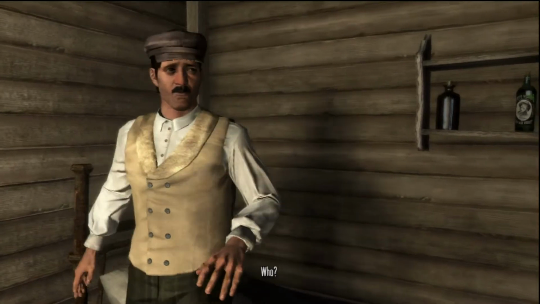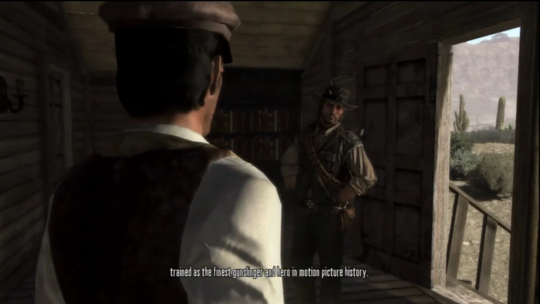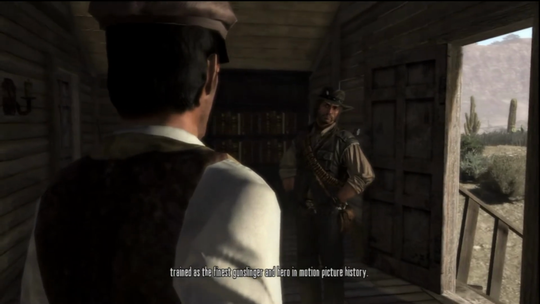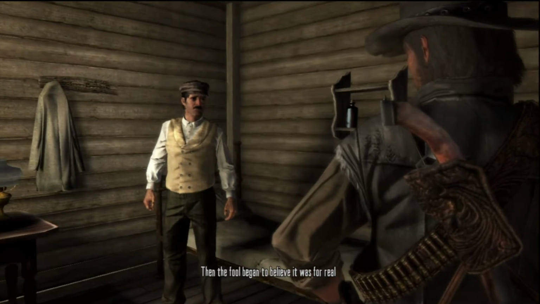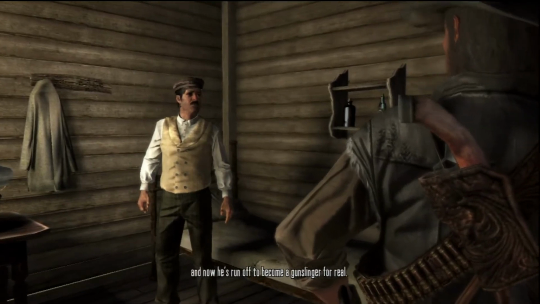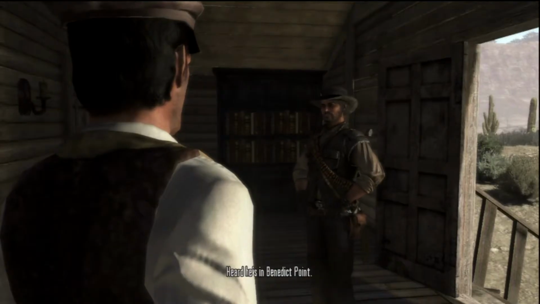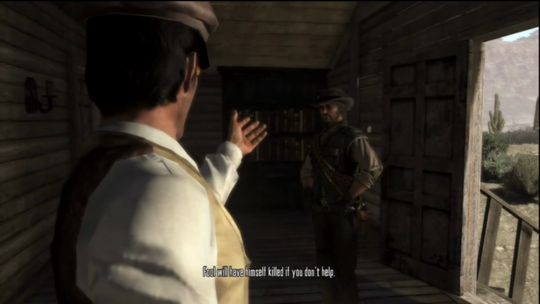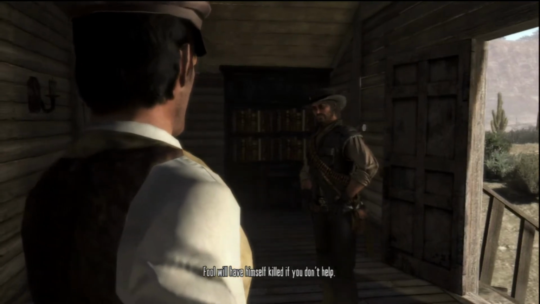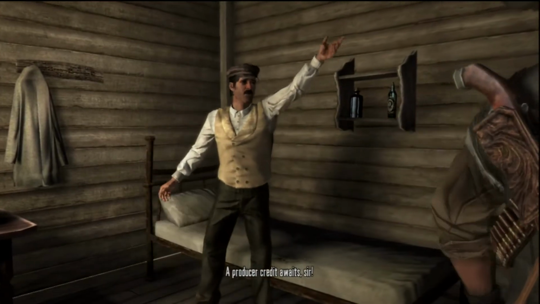Who? Spatchcock. Trained as the finest gunslinger and hero in motion picture history. Then the fool began to believe it was for real. And now he's run off to become a gunslinger. For real. Heard he's in Benedict Point. Fool will have himself killed if you don't help. If I see him, I'll tell him. A producer credit awaits, sir.